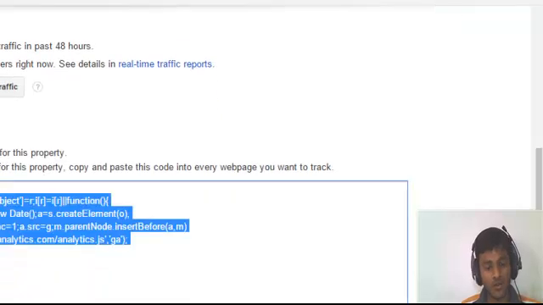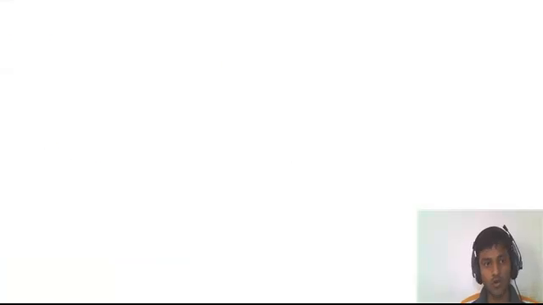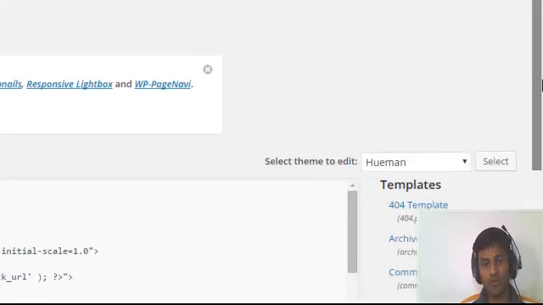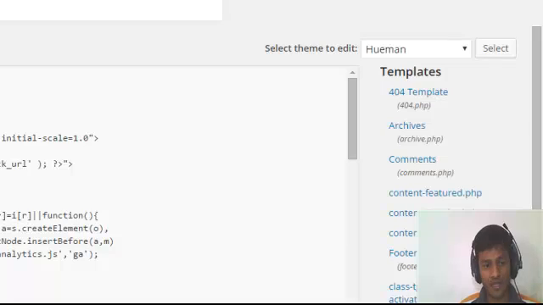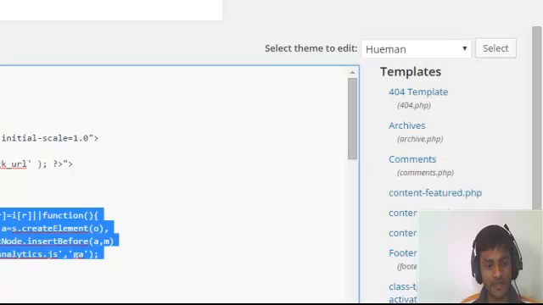You just have to copy that code, and after that, go to your website, whether it is WordPress, .NET, PHP, Java, whatever website it is. Everything is the same in this website. Inside the header, you have to add this code. Whenever your header ends, you just add that code in that header portion, and after adding that, you just upload the file.